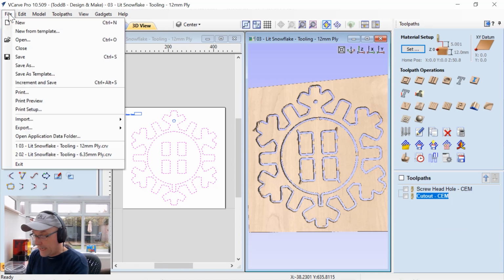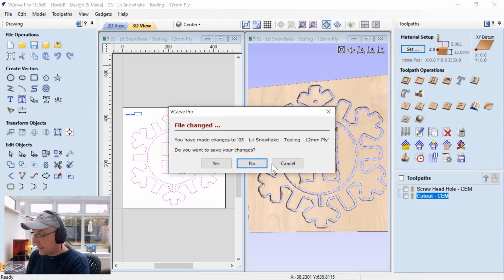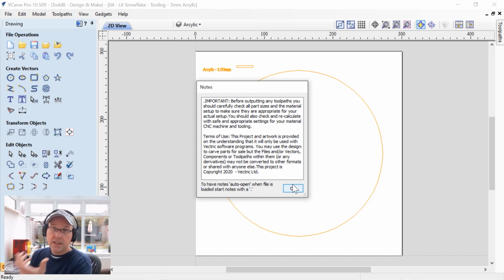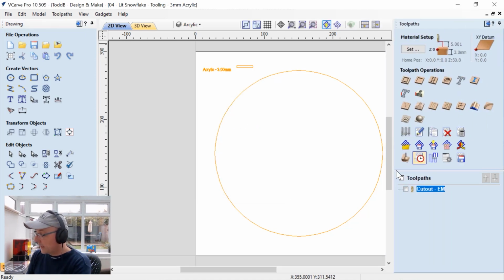Now, let's have a look at the last file. So let's open that up, and that's going to be the acrylic file. Now, the last toolpaths, you saw that I used a compression cutter. Well, this is going to be using another special tool that we have, which is specially made to cut acrylic, and I've used it before. Make sure, again, that you understand these notes. Press OK. Let's take a look at our tooling.